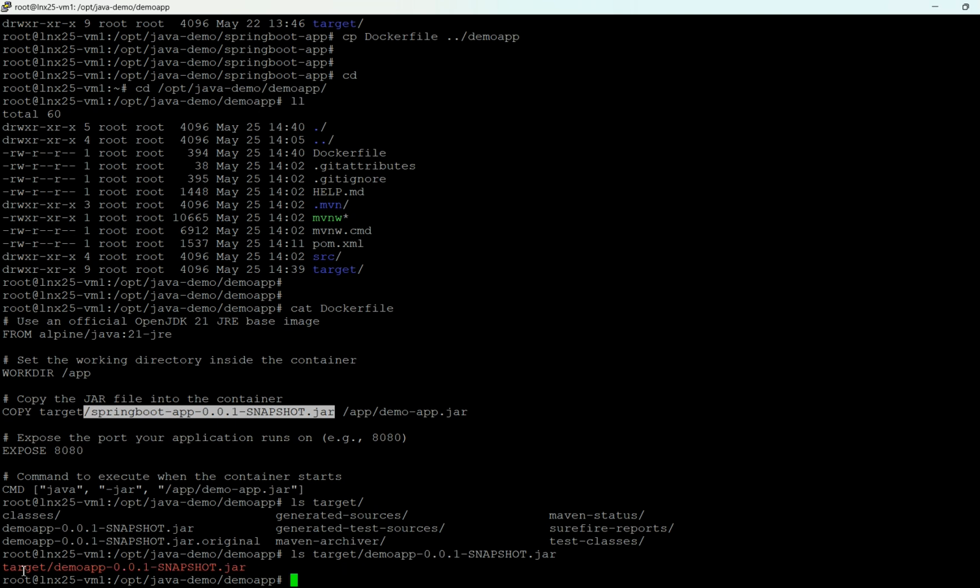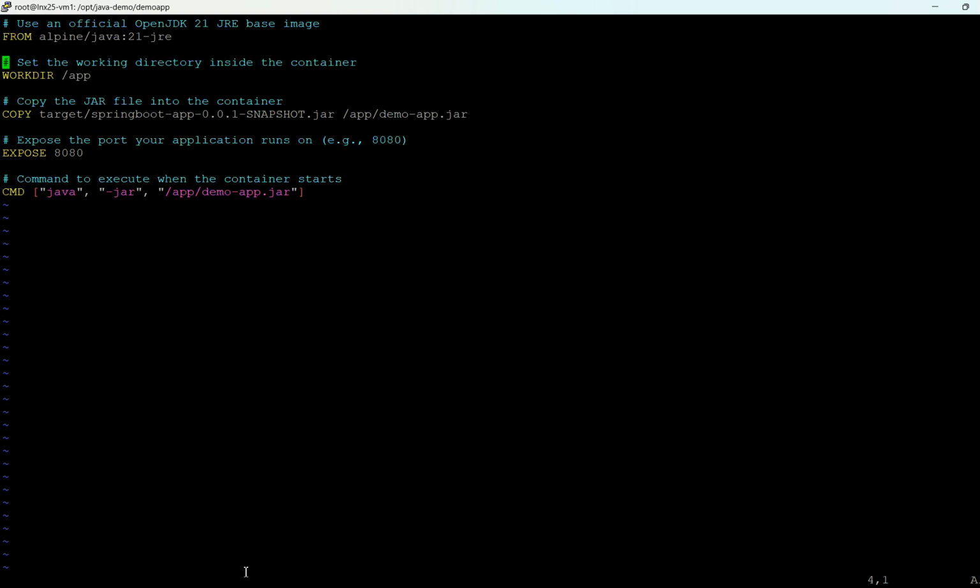Yeah, you can see this target directory. Okay, so this jar is generated, so you need to edit this docker file accordingly. In the copy instruction you should put this target, this one, and it should be copied to demo app.